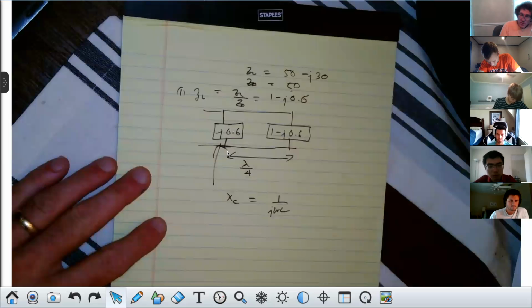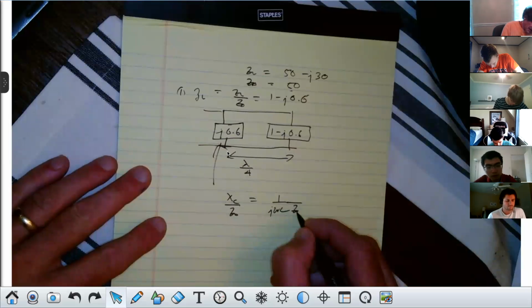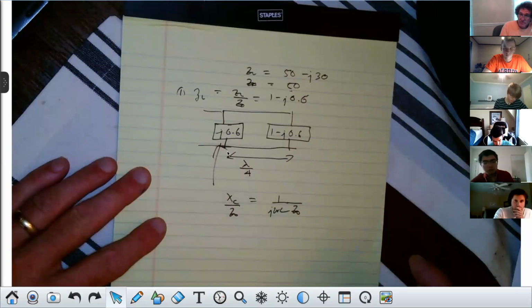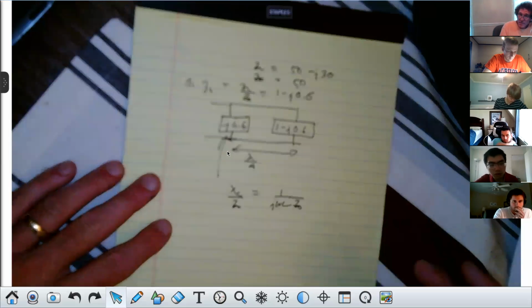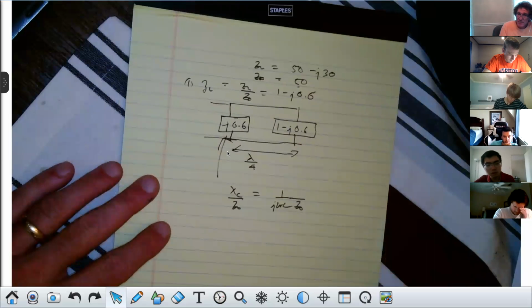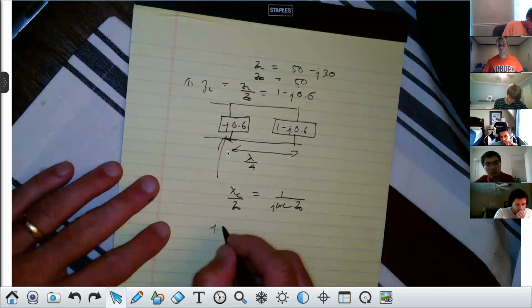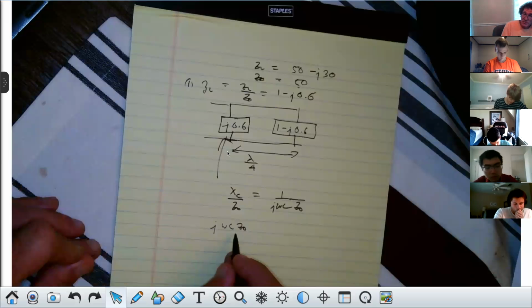Now, if you normalize it, you would divide it by Z naught, right? So if this is divided by Z naught, now that's the normalized capacitive reactance, right? Everybody see that? When I take 1 over that, that would be the normalized capacitive admittance. So 1 over this is simply J omega C Z naught. That's the normalized admittance of the capacitor. Do we all get that, class?